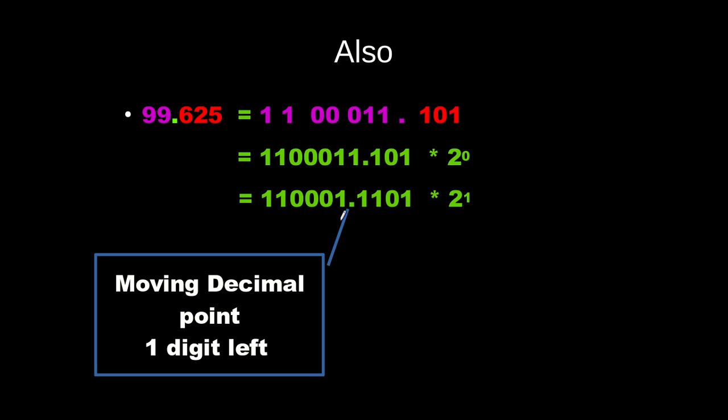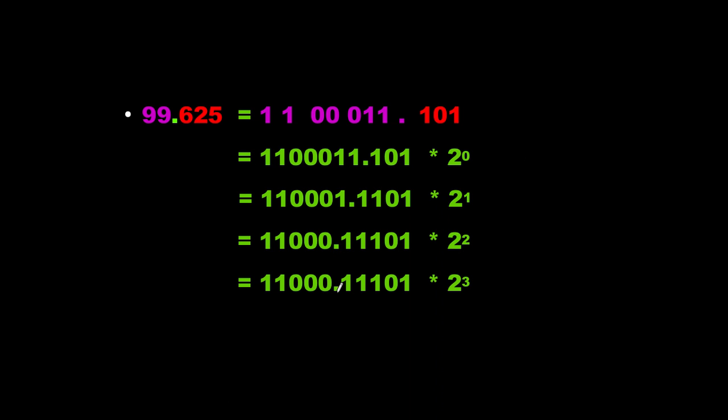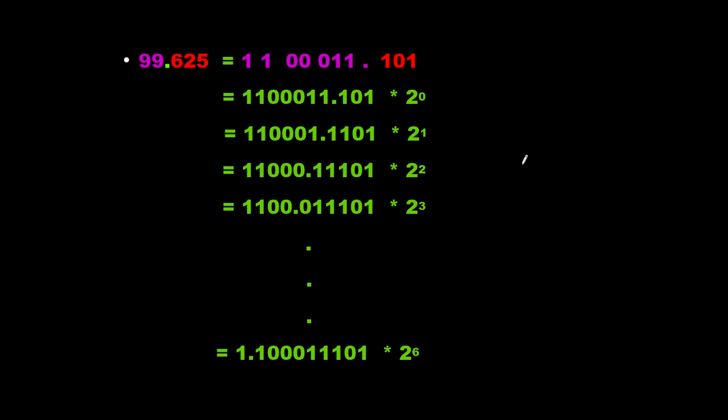So now we said if we move left, what do we do? The decimal point, we moved it from this place to this place. We add 1 to the exponent. So this equals this. Moving the decimal point 1 digit left. Now we move it left again, equals this. We move it left again, it equals this. All those have the same value, which is this. They're the same number.